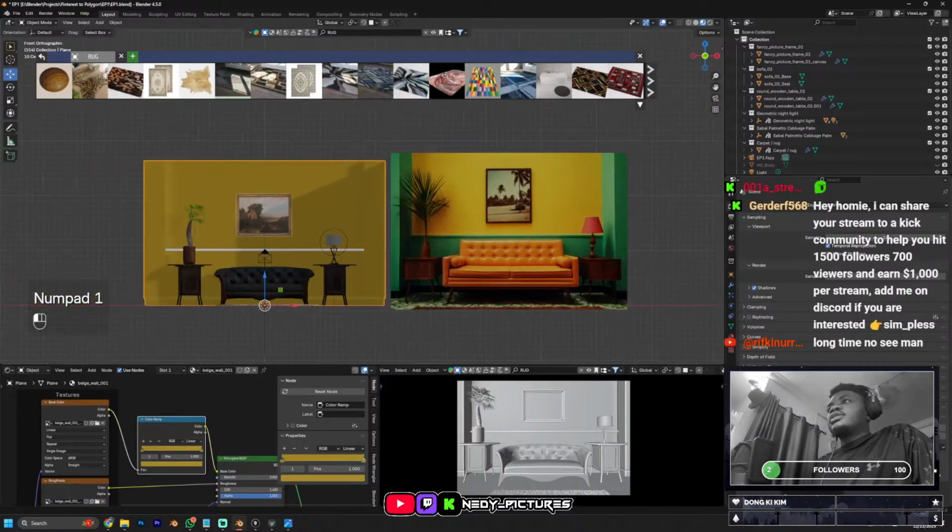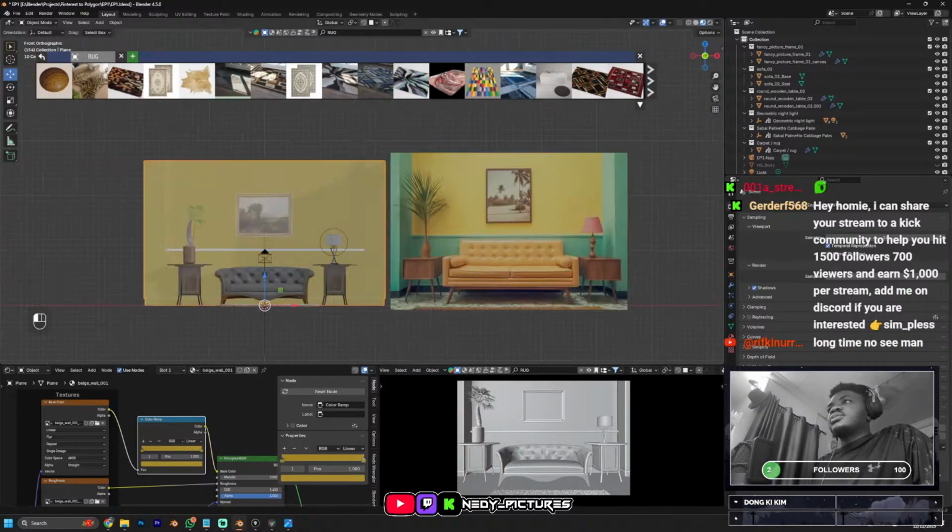I don't know why this color is not matching right now.